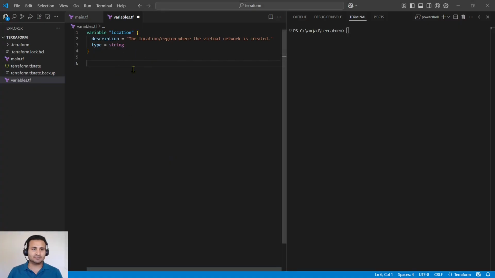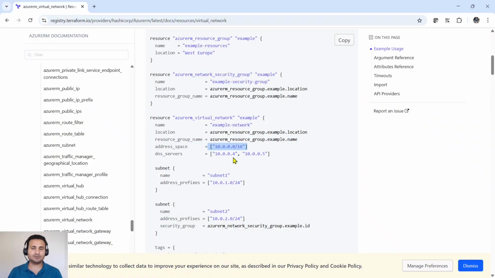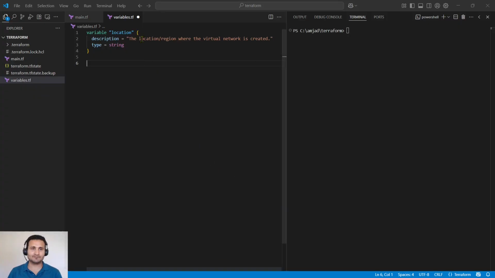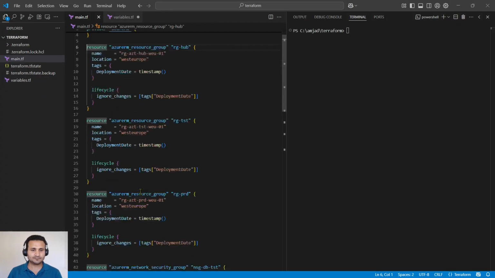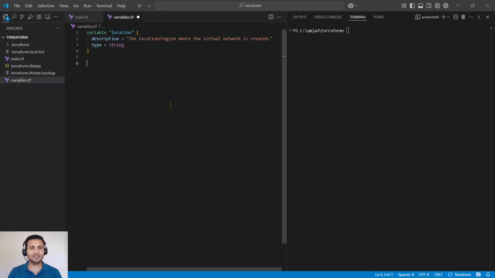Okay. So if I'm defining the DNS server or if I'm defining the address space, because I'm not using the DNS server in our code, but the same thing I can say for the address space as well. It's a list. So let me just go and see the virtual network address space. Okay, that looks good to me.